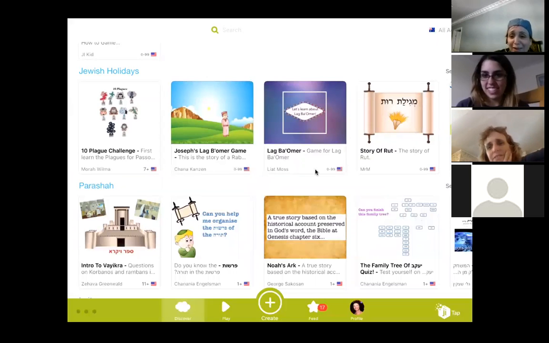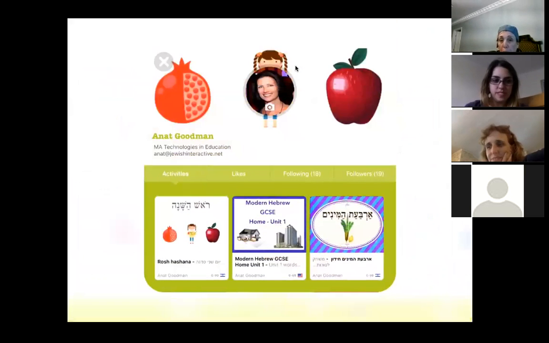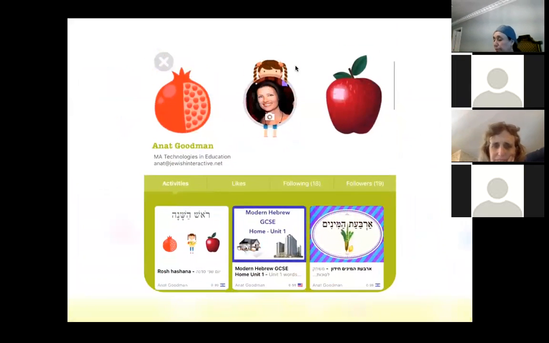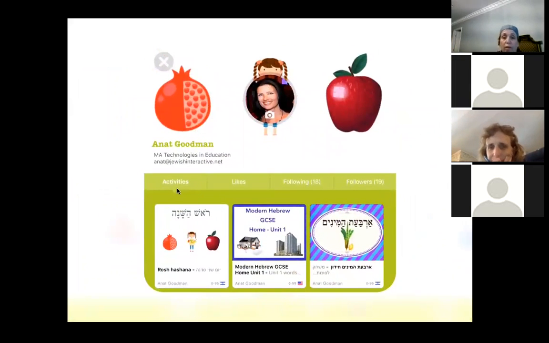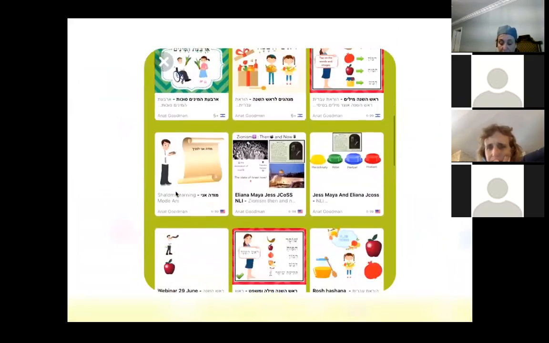No, absolutely not. Okay, so I logged in now. I'm going to click again on my profile. Now, this is a different profile. So the games that I created would be here. If you can see here under activities, there is the little triangle. So you can see activities is games. All the games that I created under this profile.